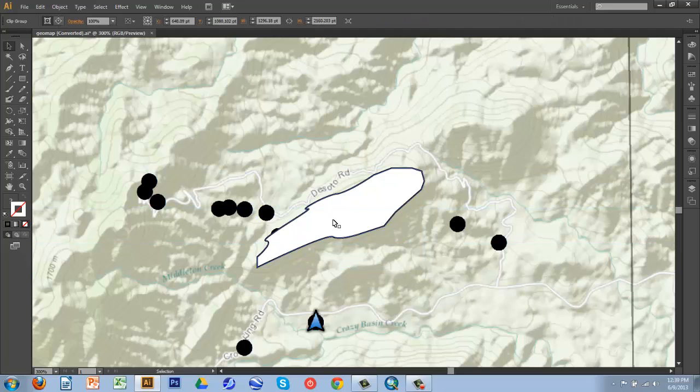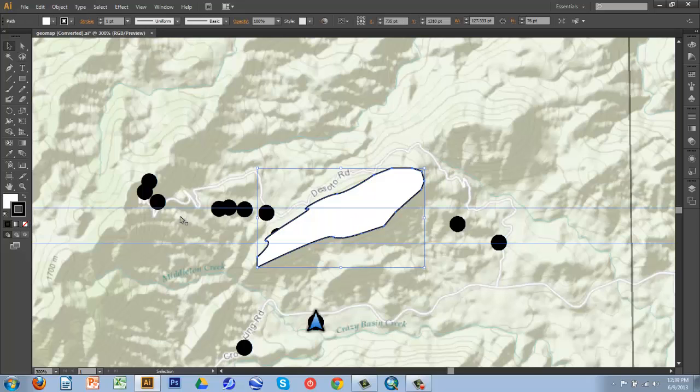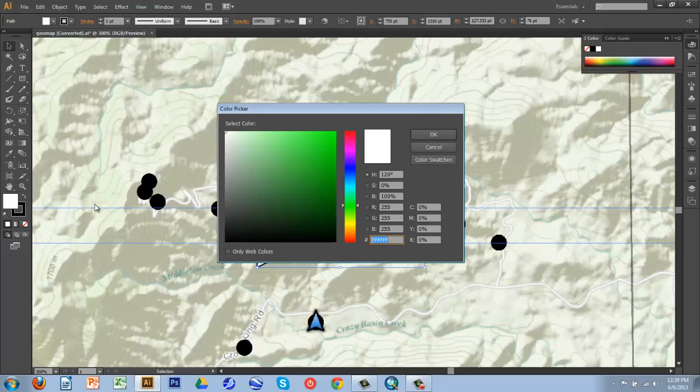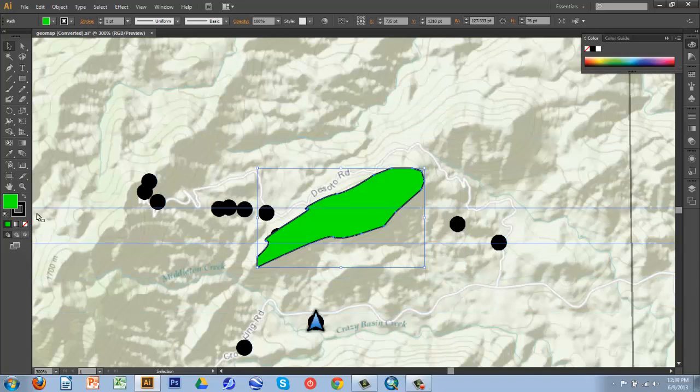What I will probably want to do is actually change the characteristics of this. So if I make this the active layer, I can change the colors. Let's say I want to make it bright green. So this is the fill information. Over here is the stroke information. Up here is more information about these features.